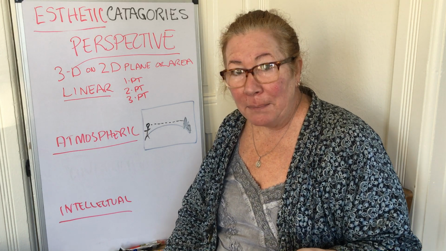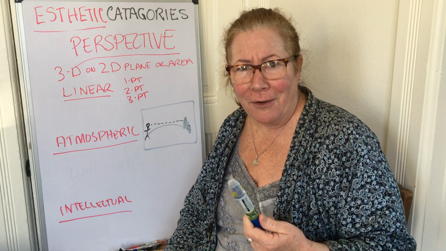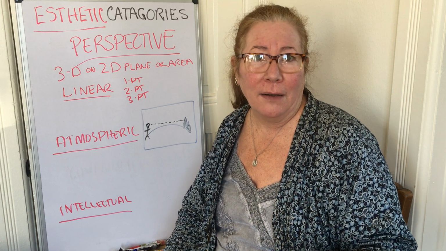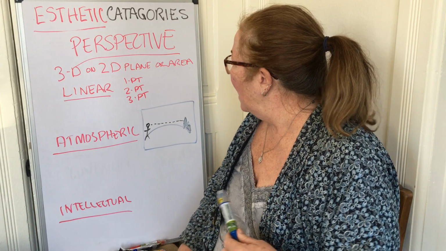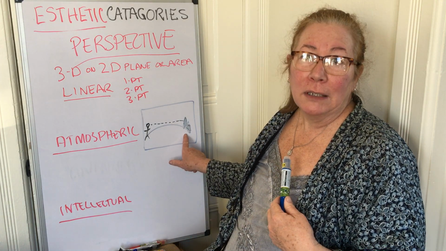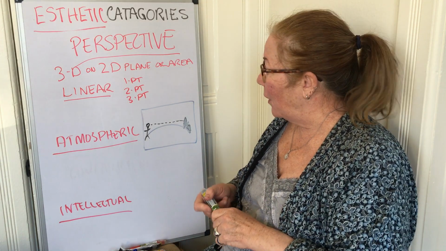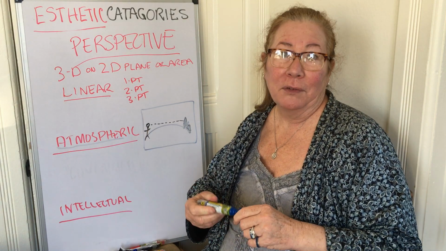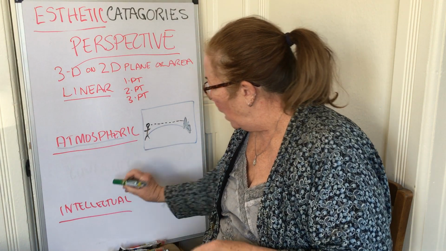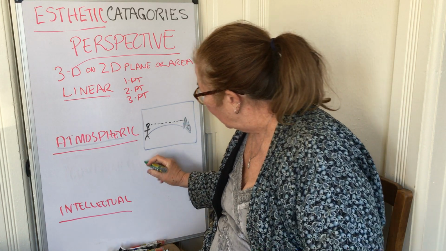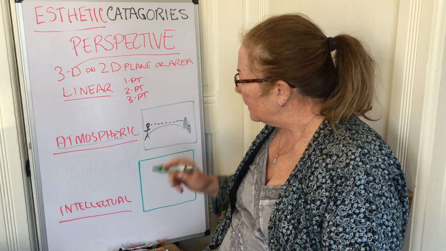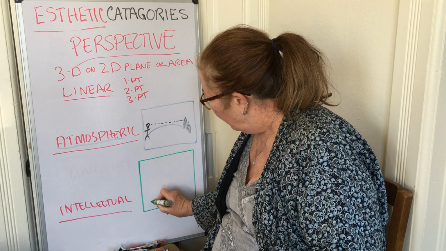And is the mountain really blue when you get up close to it? No, it's not blue. It's whatever color, grass or trees or rocks or dirt that's on it, right? But from far away, it looks blue because of the interference of our atmosphere, and that's why it's called atmospheric perspective, okay? And the final one is intellectual perspective. An intellectual perspective, you guys, is basically what our brain tells us.